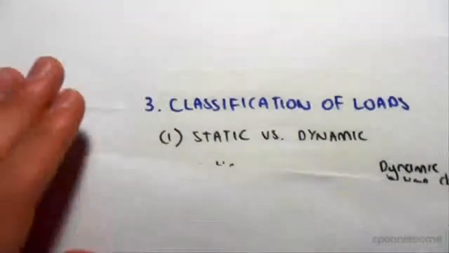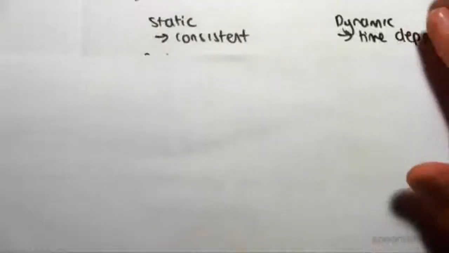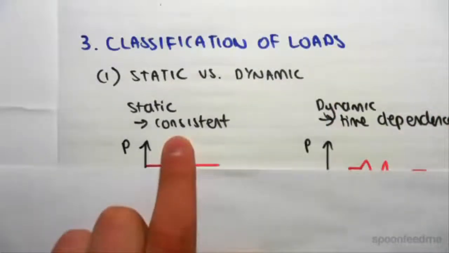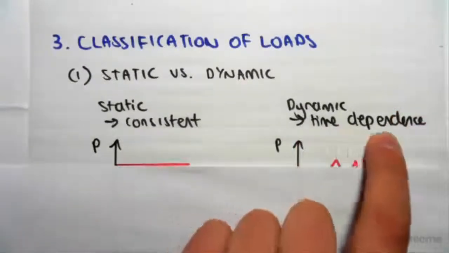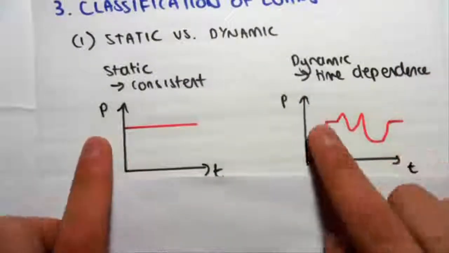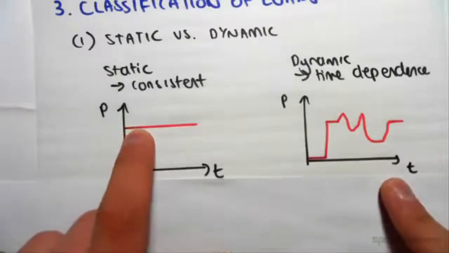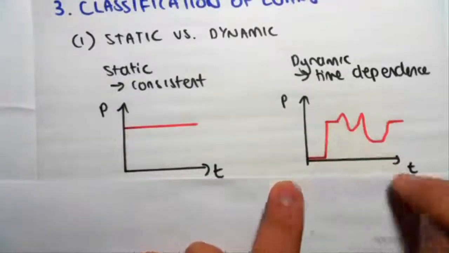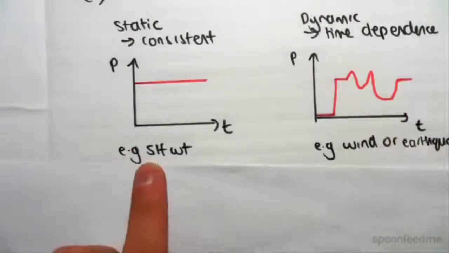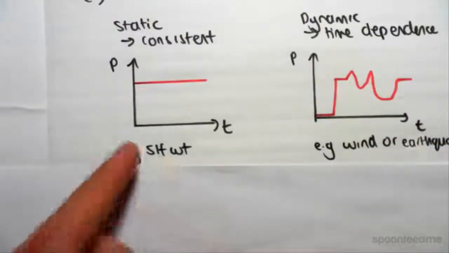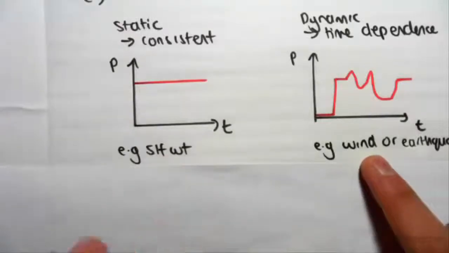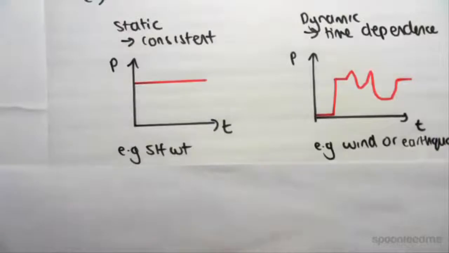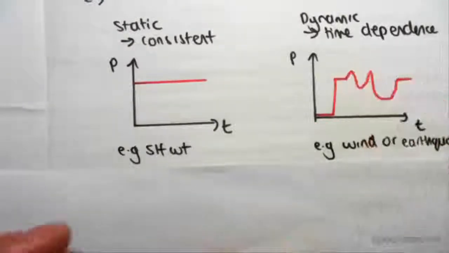The last thing we're going to be doing in this video is just classifying some of these loads. This point isn't really that important, but it's nice to know. So the first type of classification is static versus dynamic. So static is a consistent load, whereas a dynamic is a time dependent load. So if we graph P, which is load against time, a static load is consistent, it's remaining the same, whereas dynamic is changing with time. So examples of that, the self-weight of beams or slabs, they're not going to change with time, it's consistent. But a wind, you could have a strong wind coming and then no wind. An earthquake, you're not always going to have earthquake loading. An earthquake appears at one stage in time, and therefore it's dynamic.